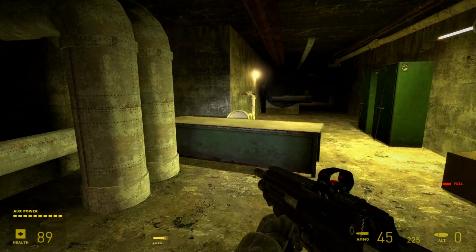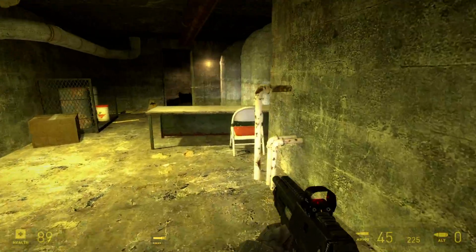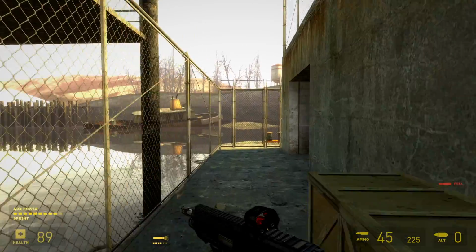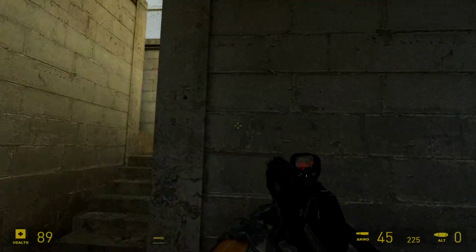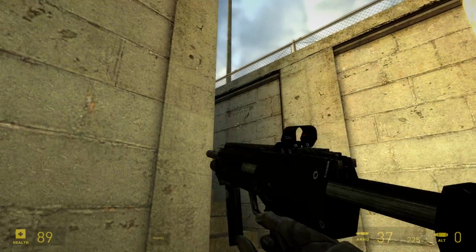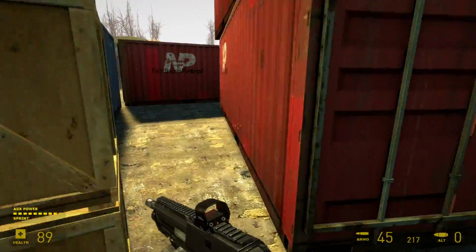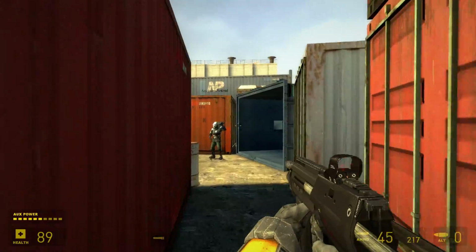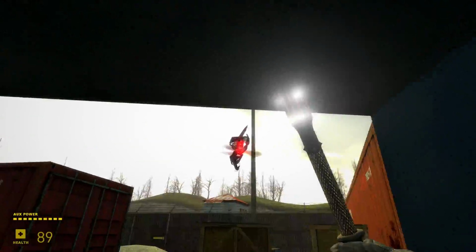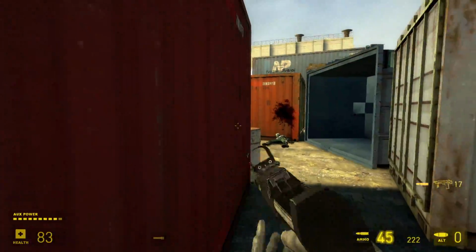Checking that clip. Is there more health somewhere? Right, I can't open these. Okay. Let's go. We know what to expect now. There's a guy up here. He wasn't even looking at me when he was shooting. This game's cheating. There's a guy here too, right? Okay. Oh shit, I missed. Okay.